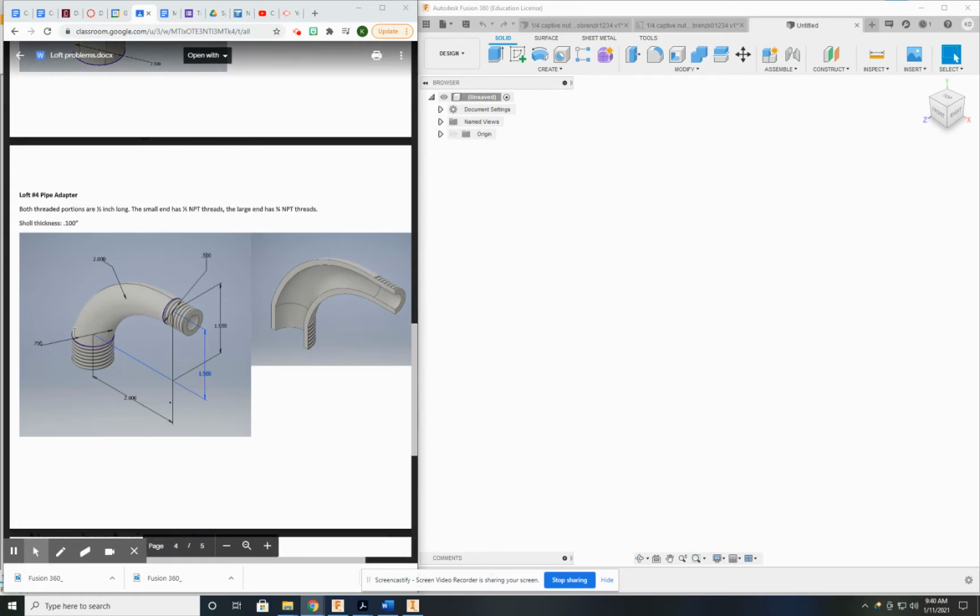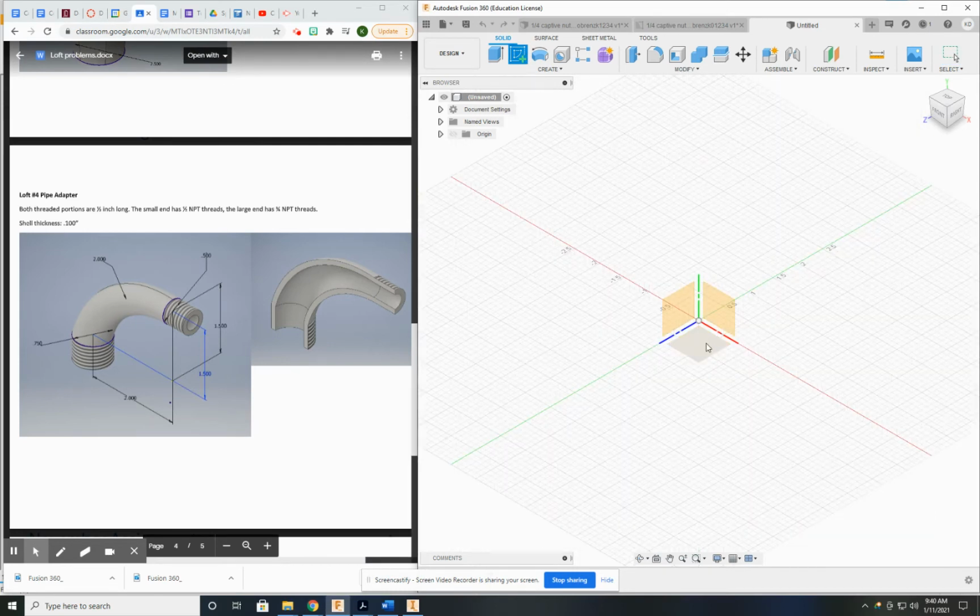There are two profiles, one circular here and another circular here, and these are on perpendicular planes, something to be aware of. I have several dimensions here, so I'm not really worried about this height. I can add that in with dimensions, but I'm more worried about how far these work planes are from each other, because I'm going to have to create an offset plane. From the center point of this circle, it's going to be 2 inches to this plane. So let's make that first part right now.